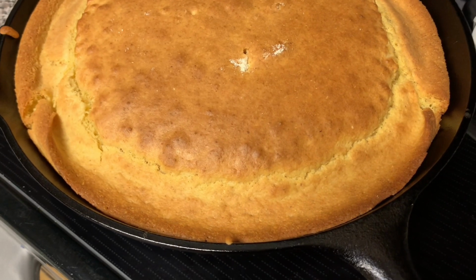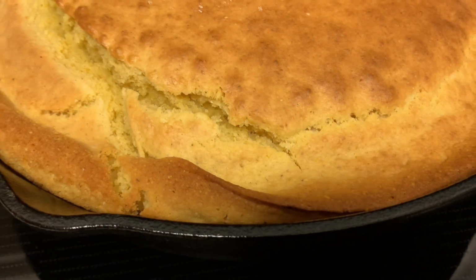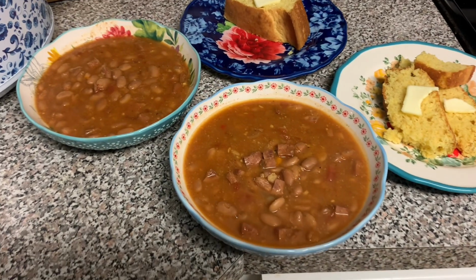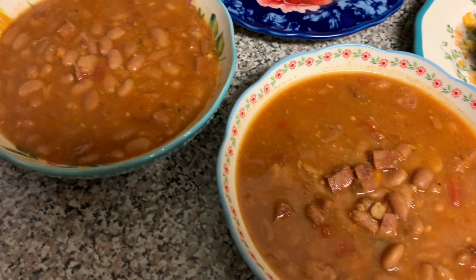This is what the cornbread looked like when it was done. That little bit of powder on there is where I didn't get it fully mixed in, but it turned out just fine. And this was our dinner for Thursday night. So we have a bowl of those beans and that cornbread, and it was really good.